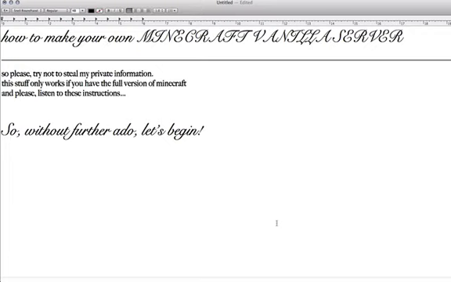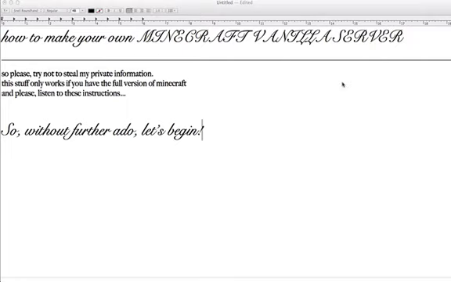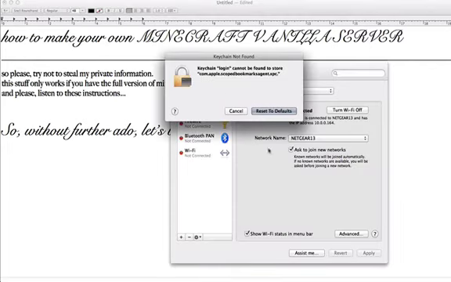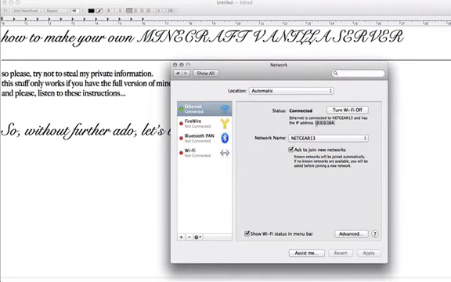It's extremely similar. First thing you need to do is this is home hosted, so this is completely free. But press your Wi-Fi, press open network preferences. And sorry about that, I just have to type in like nothing. This should be what you should type into your browser. So that's what I will do.